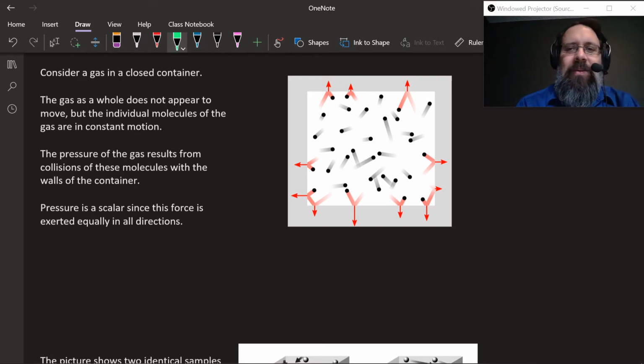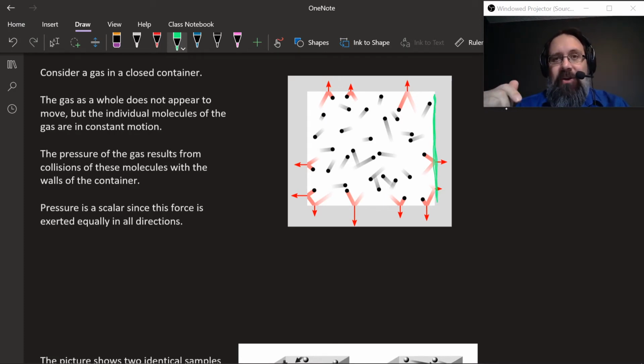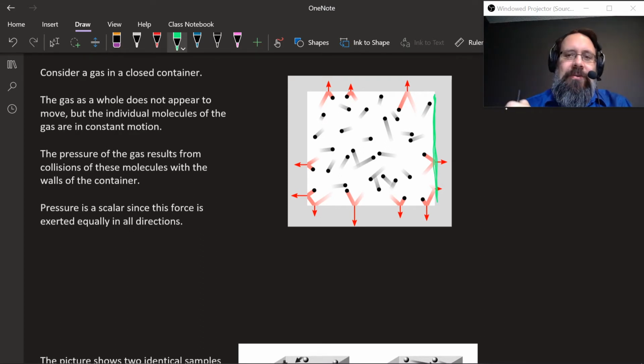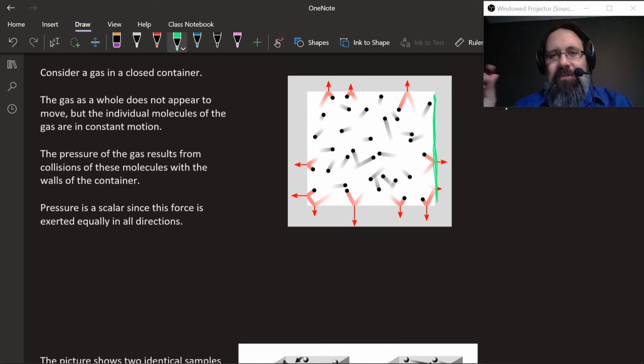And so realize that the gas is in the walls of the container, so this container has these walls. And now what's going to happen is those particles are going to go bonk, bonk, bonk. They're going to smack into the wall, and every time a particle smacks into the wall, it exerts a force on the wall. So you say the gas as a whole doesn't appear to move, but remember that the gas is actually made of trillions of these tiny particles flying all over the place. And the pressure of a gas is actually those particles pushing against the surface. So if you've ever blown up a balloon and pushed against the balloon, you're feeling those gas particles bumping out against you.